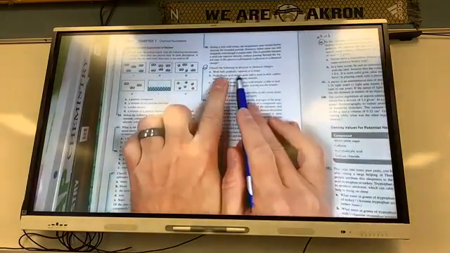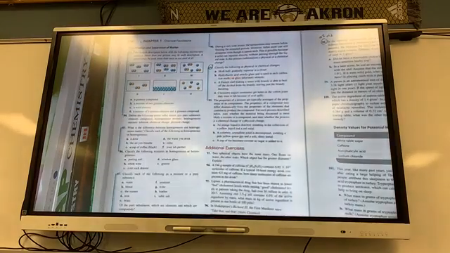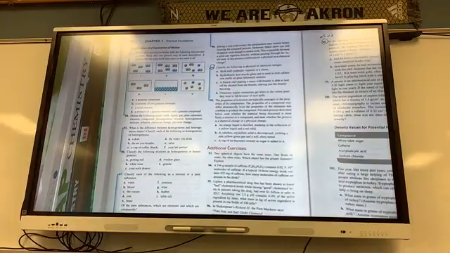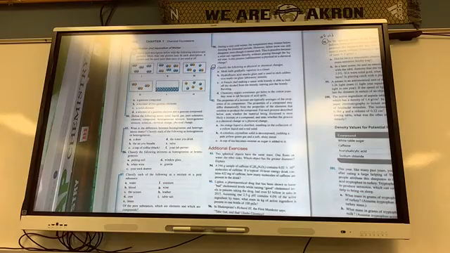Number A. Mothballs gradually vaporize in a closet. This is actually a great question. Raise your hand if you said physical. Raise it high. Who said chemical? Okay. It's vaporizing, right? Which means it's just evaporating, yes? Which means it's just a physical change. It's still the same thing, just spread out.